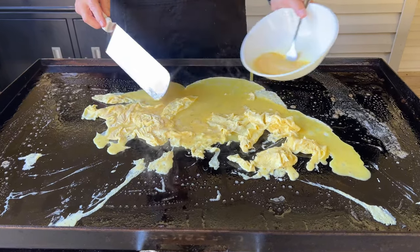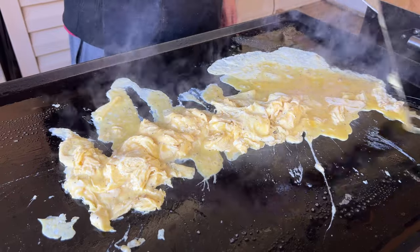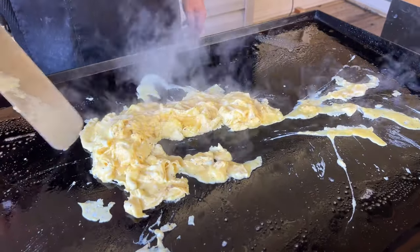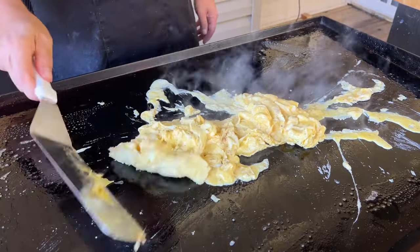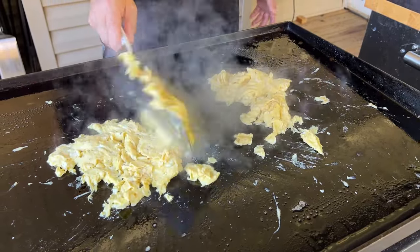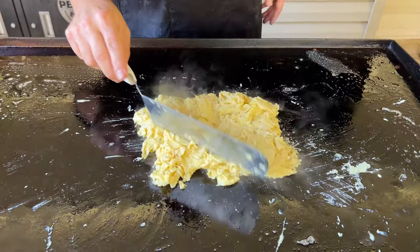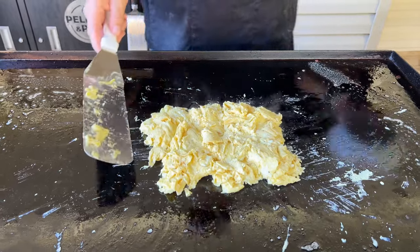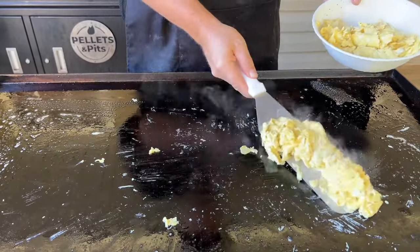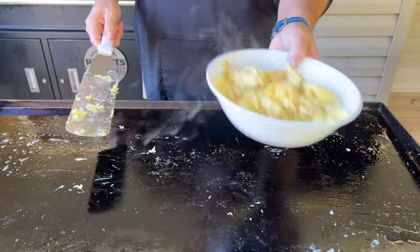Nice and soft. And I'm going to take these right past this stage right here. Typically, I'd pull them roughly about this stage, but since they're going to be in the dough, just trying to hedge my bet a little bit, drier egg. Doesn't take long. And there you go, 12 nicely scrambled fluffy eggs.